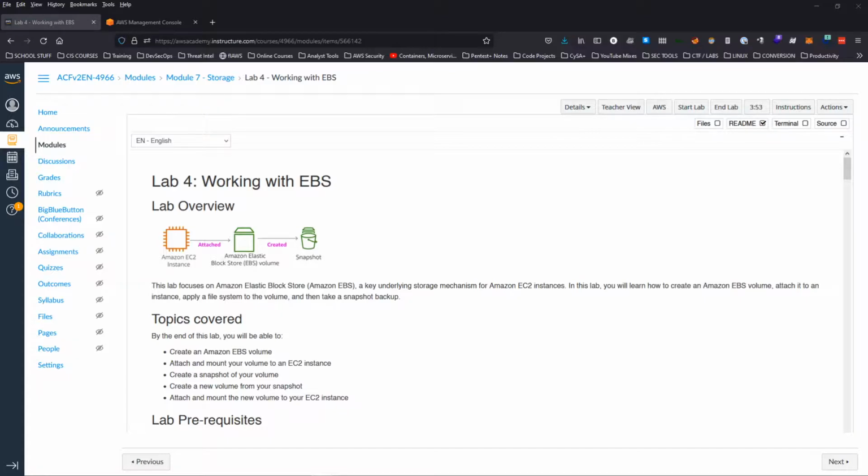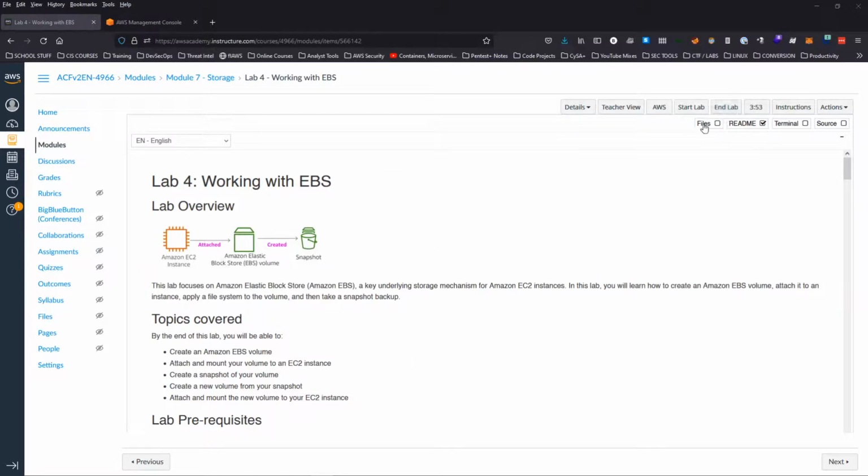But with EBS, you could have a storage volume, and then if in the future you need to attach that to other EC2 instances, it makes it very easy to do that. And also, looking at snapshots, you could easily create a snapshot of a current volume and then attach that snapshot to a second EC2 instance for whatever your requirements might be. So let's just go ahead and hop right into the lab.